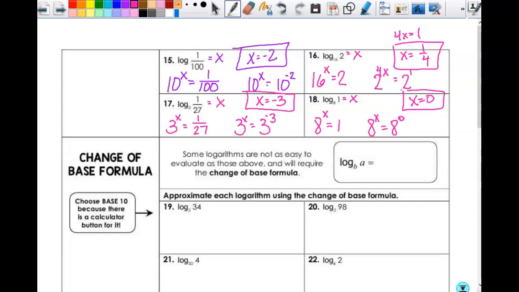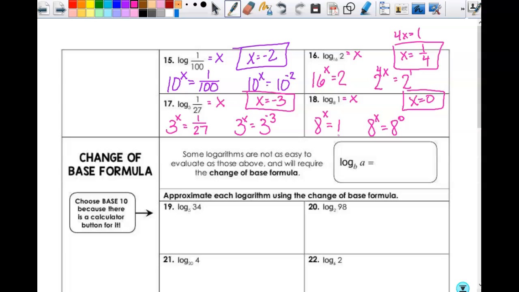And so I would have to make the common base, I could do 8. Again, I could do 2. I could do 2 to the 3x equals 2 to the 0. But I got to figure out 8 to what power is going to give me 1. What power of 4 gives you 8? Yeah, so no, I couldn't do 4. You have to figure out that anything to the 0 power is going to give you 1. So that's where that one comes from.